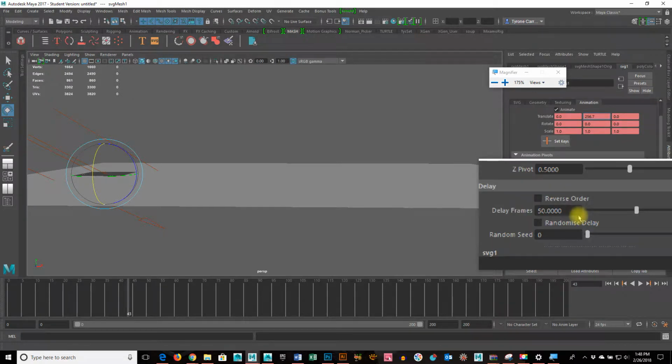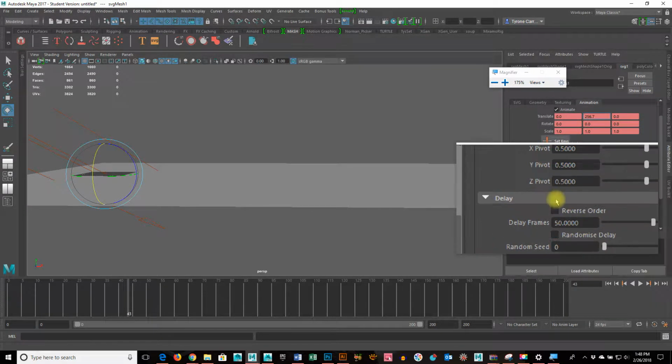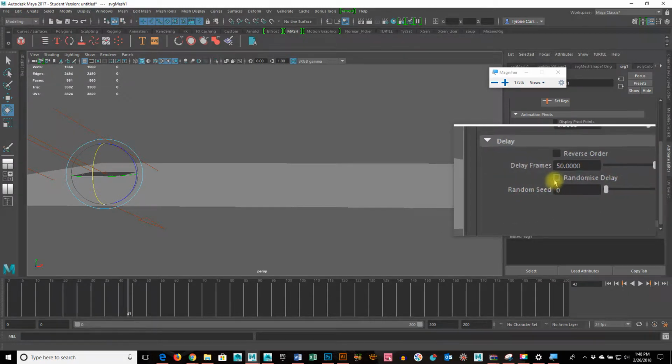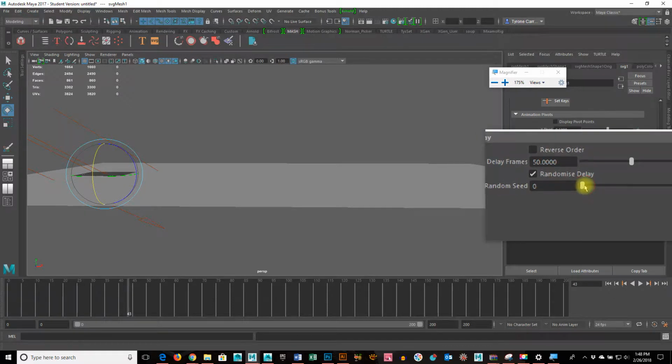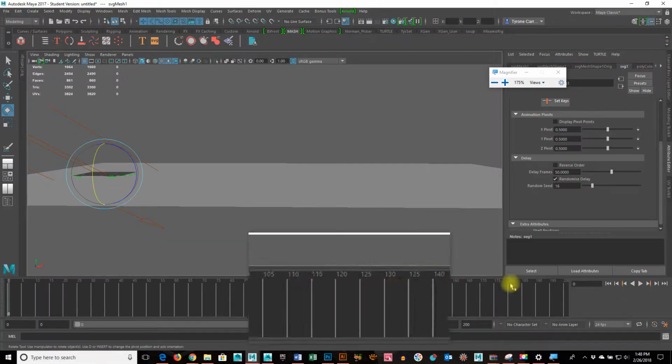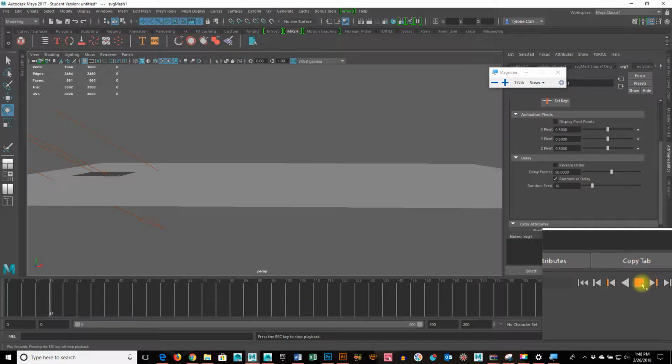And I can make it a little bit more interesting. If I scroll down where it says randomize delay, I'm going to check that. And I'm just going to crank it up a little bit. And now let's just try and hit play and see what happens.